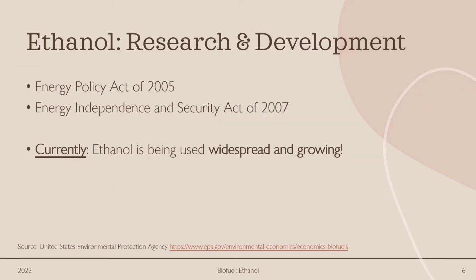To promote the research and production of ethanol and other biofuels, the Energy Policy Act of 2005 was created. It used a variety of economic incentives to promote biofuel research and development. The Energy Independence and Security Act of 2007 included similar economic incentives. This act expanded the renewable fuel standard to increase biofuel production to 36 billion gallons by 2022. Of the 36 billion gallons, 21 billion gallons must come from cellulosic biofuel and other advanced biofuels derived from feedstock other than corn starch. These research and development efforts led to ethanol being used widely as a biofuel that is blended with gasoline.